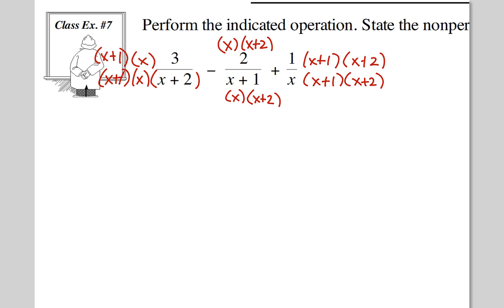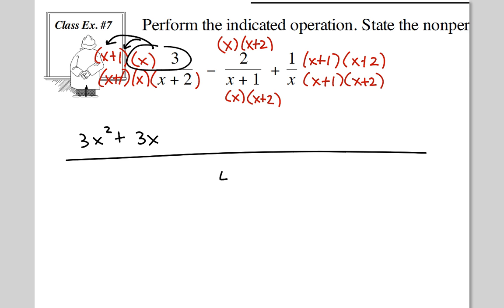Okay. So let's do the first one. 3x is going to multiply in and distribute. We got 3x squared plus 3x. Okay. And remember, this is all over the LCD. Remember the structure. Numerators plus numerators plus numerators all over LCD. So what's the second one going to look like? 2x going to multiply in, and there's a minus here, so I like to keep the structure, keep it very neat and tidy.